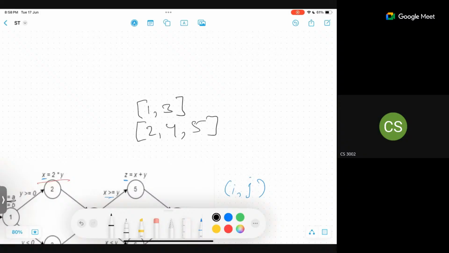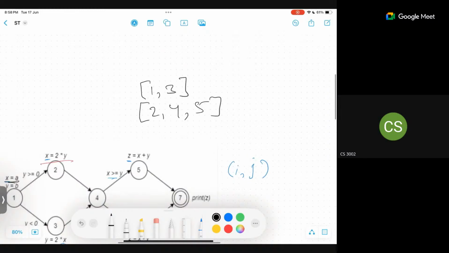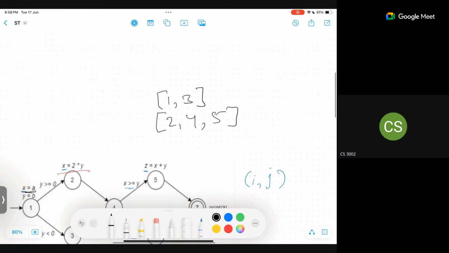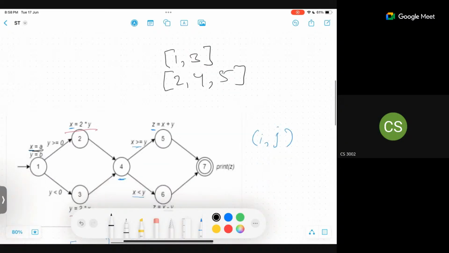These are the two paths, and these are the requirements for all defs. If I somehow have test paths that tour these du paths, then I will say all defs coverage is achieved. So these two paths are required. And to exercise that du path, you have to have a test path. Again, what is the definition of a test path? It must start at the initial node and must end at the final node. This is the requirement for a test path.